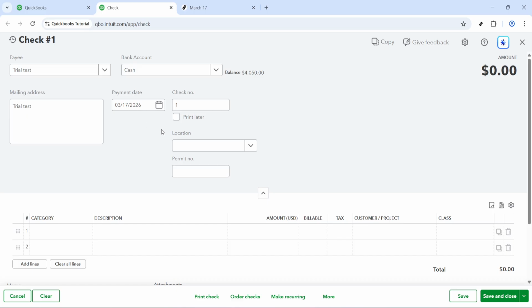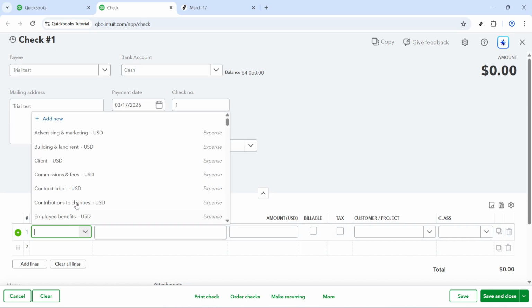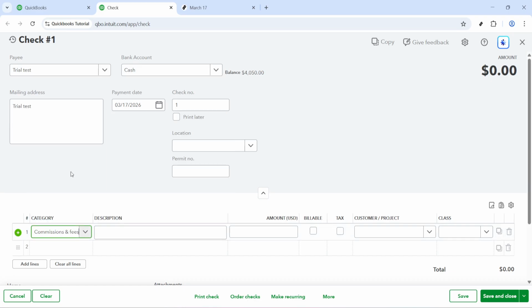In the Category Details section, select the expense account that fits wages, such as payroll expenses, wages, or salaries. This tells QuickBooks where to report the cost. If your payroll is tracked more granularly, like by department or job, you can use the same area to assign classes, locations, or memo notes for clarity. Add a clear description. Include the pay period, for example, net pay for 3/1 to 3/15, so anyone reviewing the register knows exactly what this payment covers.